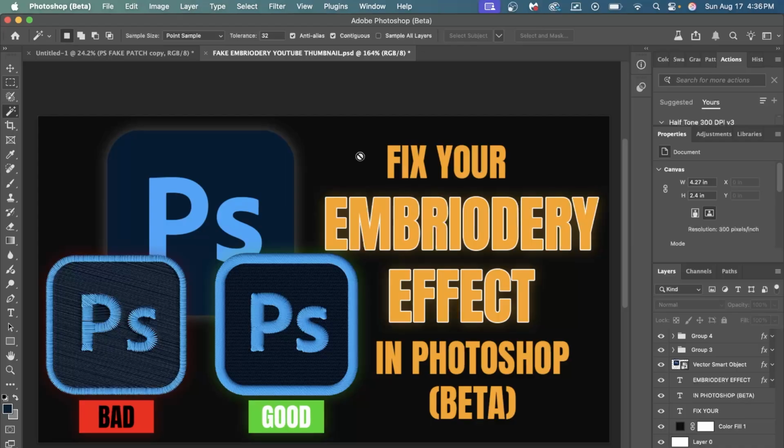Today is my first tutorial actually showing you how to get a fire embroidery effect using Photoshop Beta. I've been seeing a lot of this kind of faux embroidery print, a lot of people using DTG and even screen printing this style. I've seen a lot of dope YouTubers already doing this. It's actually been out for close to a year now. But what I haven't seen is anybody break it down in this way.